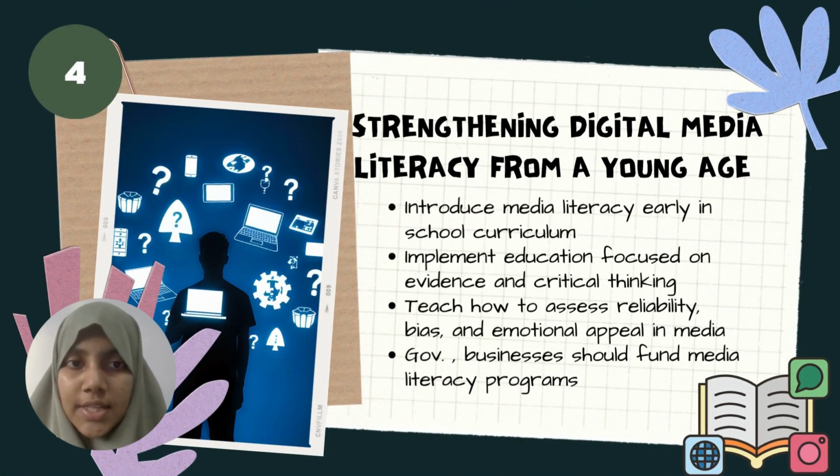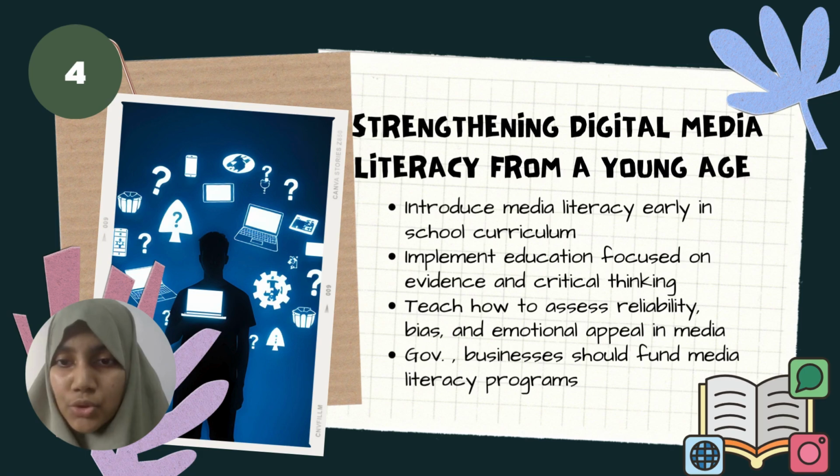Fourth solution, strengthening digital media literacy from a young age. To do this, we need to introduce media literacy early in the school curriculum. We need to implement education focused on evidence and critical thinking. We need to teach people how to assess the reliability of media, bias in media, and media that appeals to emotion instead of presenting facts. We need governments, businesses, nonprofits, and all other sectors to fund programs that improve the population's media literacy.